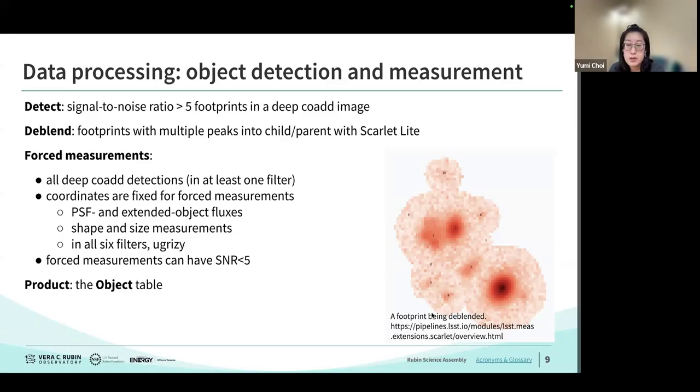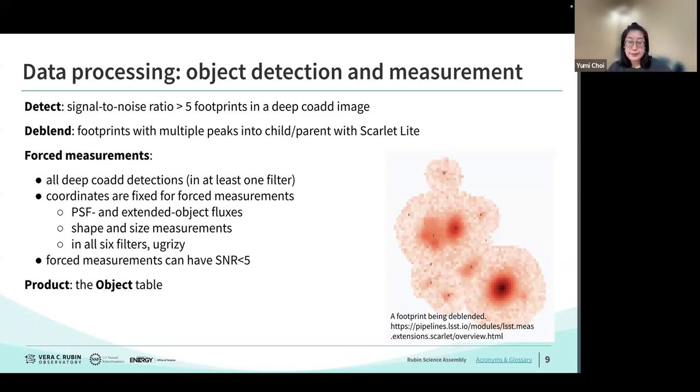So this is a single footprint with multiple peaks, but some of the footprints might have an isolated peak, just a single peak. It depends. Once we define a footprint with a signal to noise greater than 5, the footprint is deblended into multiple peaks. We call them child peaks, using Scarlet Lite.